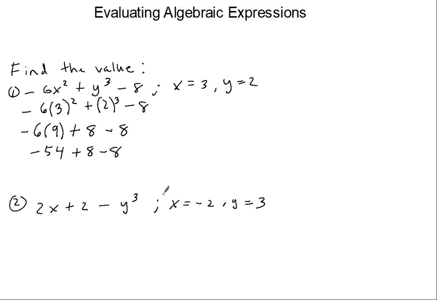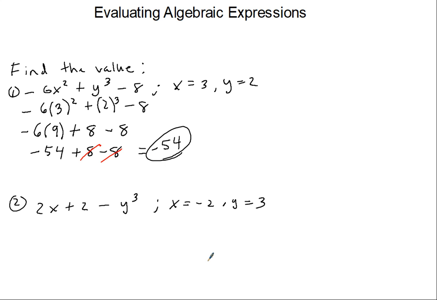But I want to take your attention over to the positive 8 and the negative 8. Anytime we see a positive 8 and a negative 8, we should know that those are additive inverses, or maybe positive 5 and negative 5, the same number but opposites. And so those two things, they're going to cancel. Okay, so even though we have to do the addition and subtraction from left to right, they're going to give us 0, those two values, when we add or subtract them together. Okay, so at the end here, when we're done simplifying, all we're left with is negative 54.